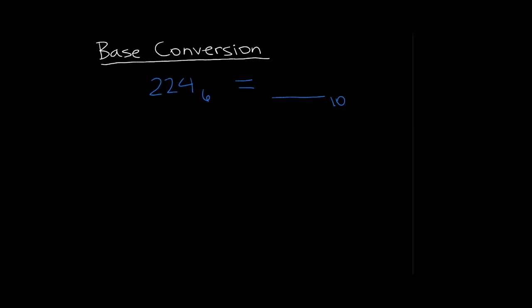3, 2, 1. Alright, so just like every other base problem we have done, this is the number to the 0th power, sorry, and that's the 6 to the 0th place. This 2 is in the 6 to the 1st place, and the other 2 is in the 6 to the 2nd place, right? So just like every other base problem we've done, it's b to the 0, b to the 1st, b squared. And again, in this case, the base is 6, so 6 to the 0, 6 to the 1st, 6 squared.